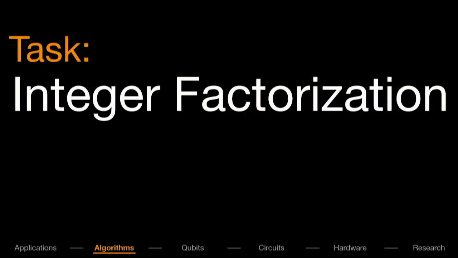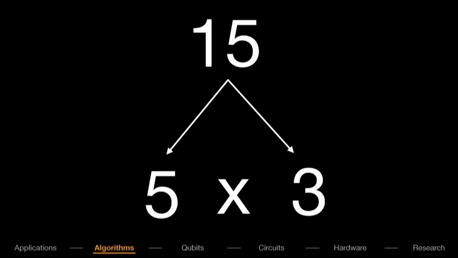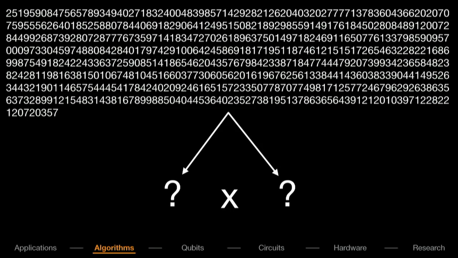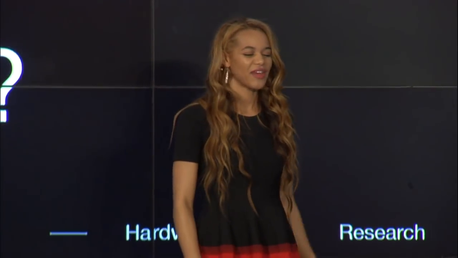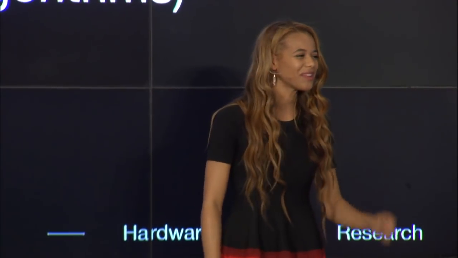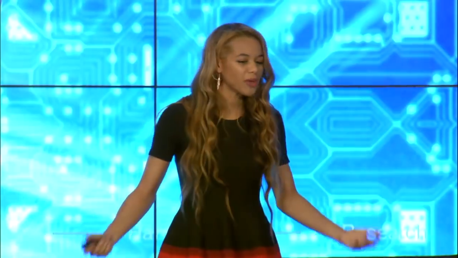One task is called integer factorization. This basically says, what are the two numbers I can multiply to give me a certain number? In this case, it's easy for a computer to know that 5 and 3 multiply to give 15. But it's really, really hard to know what two numbers you must multiply to get a 617-digit number. In fact, so hard that it could take 1 billion years using the best-known algorithms on our current computers. And encryption uses this hard problem, so your internet data is secure because of such a hard problem.